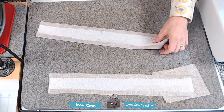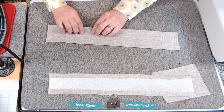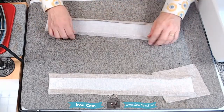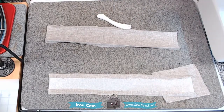It's amazing. So this is what I don't like about pre-ironing it, is that I don't have a ruler sitting here to make sure that I'm getting a nice straight line, you know? I should. You know what would be really good? The Hera marker and a ruler. If you have a ruler you can iron around, then this is really great.